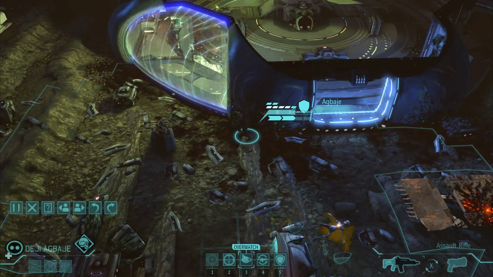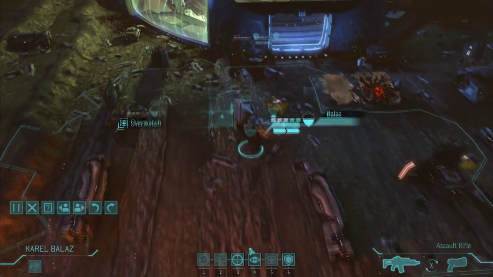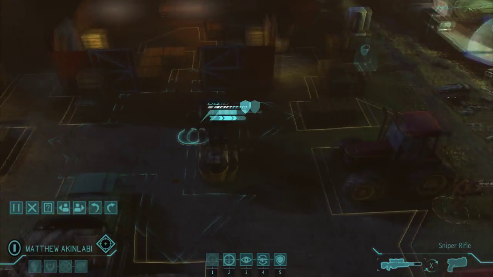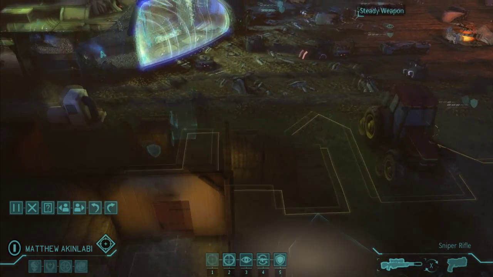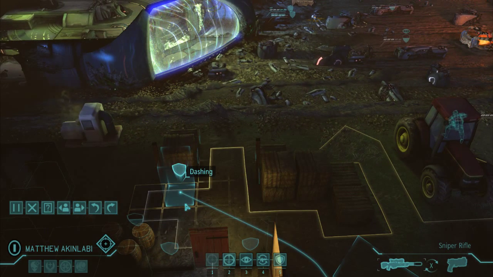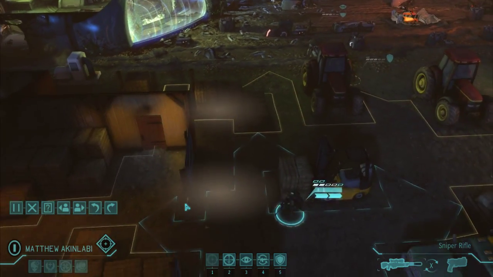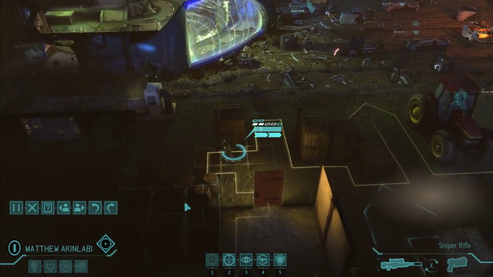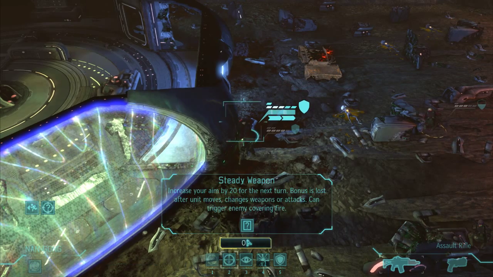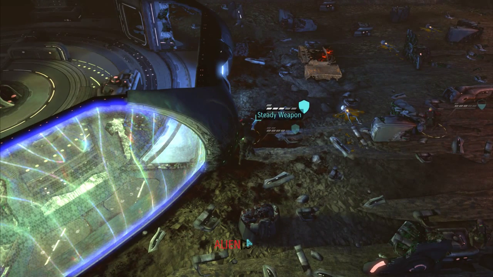Overwatch. Reload. Ready to rock. Steady weapon. We want to get you into a better position for shooting. Probably up here. Got it! Please don't trigger, please don't trigger. Good. Steady weapon. It should just be the outside left.